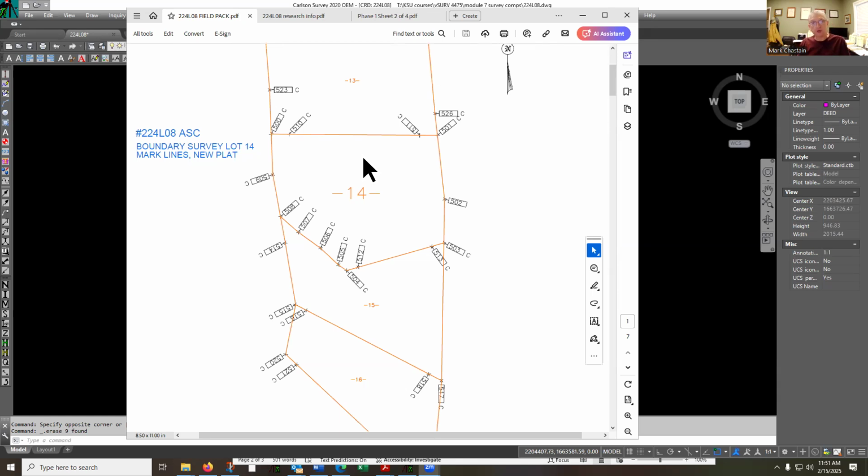Thankfully, it's fairly rare, but you will encounter at some point where someone has gone out and put a set of pins in the ground that matches the record geometry beautifully. I've seen this my entire career, especially when people do not have or use metal detectors and they say, well, I can't find the pins.